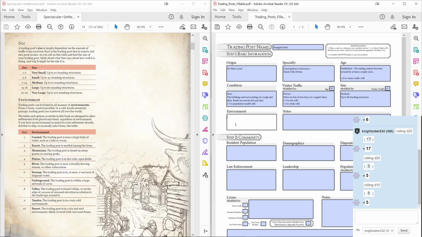Actually, in fact, you know what? I'm actually going to do that. I've never had a desert themed anything in any of my games, and this might be something that I would use. So the trading post is in a dry and arid environment, likely covered with vast sand dunes. Watch out for the worms though.